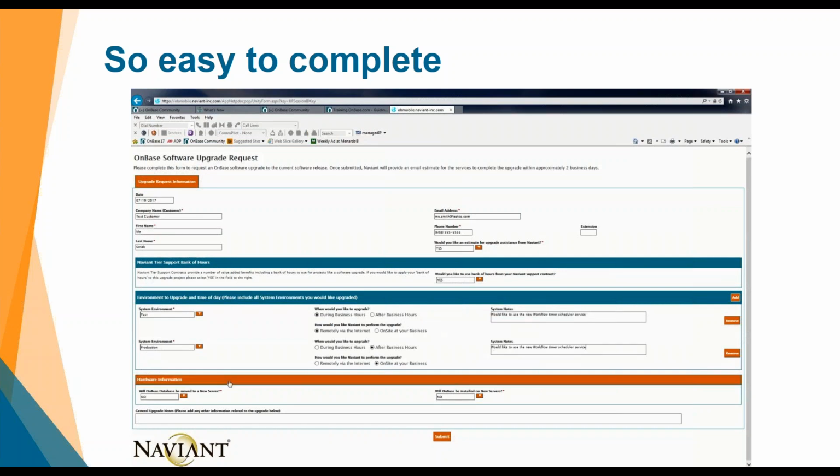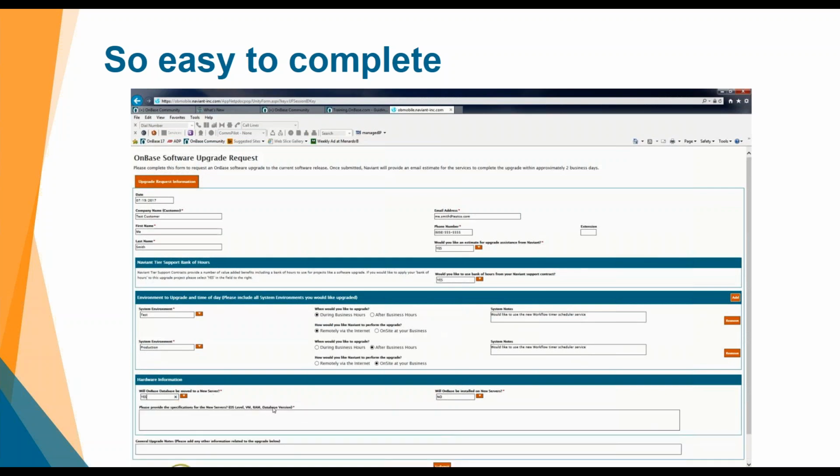And then down below here, it talks about whether you're going to be using existing hardware or new hardware. If you are going to be using new hardware, we just want some information about what that new hardware is going to be, so we can give you a better estimate of how much time it will take to be able to complete the upgrade.